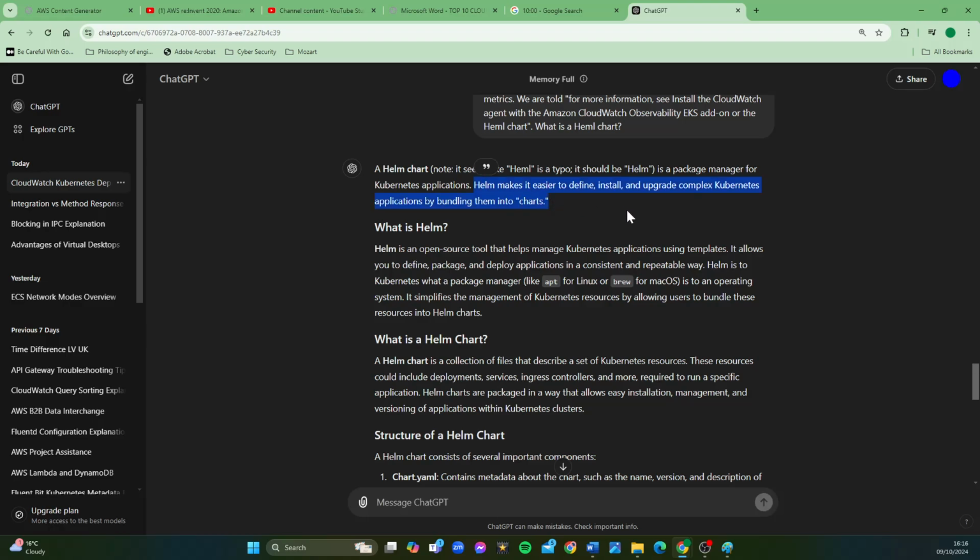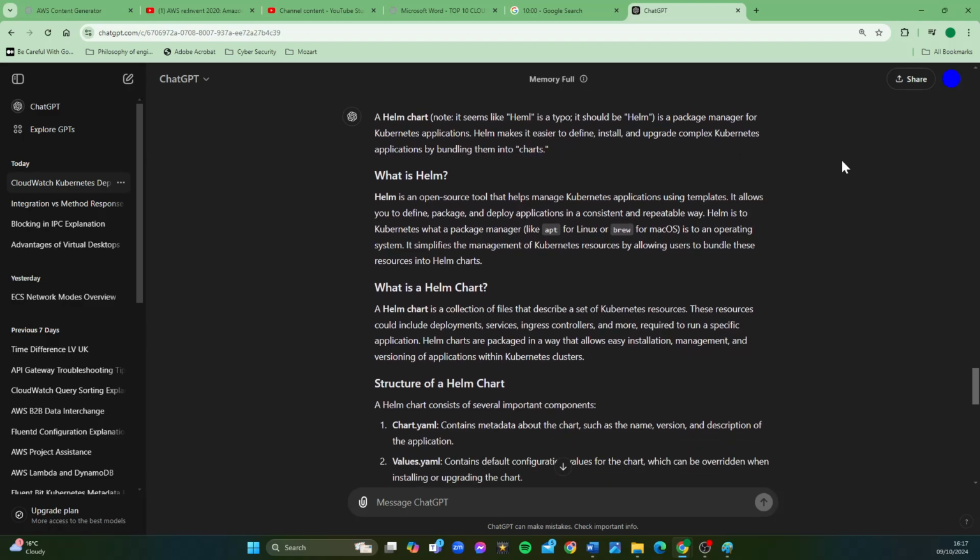Helm makes it easier to define, install, and upgrade complex Kubernetes applications by bundling them, so bundling the applications into things called charts. What is Helm? It's an open source tool.